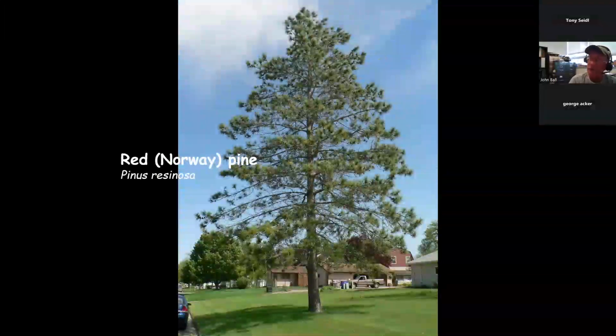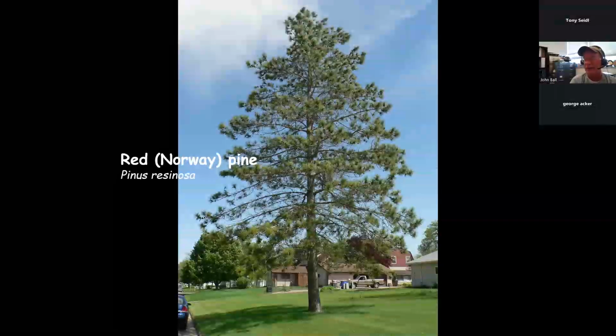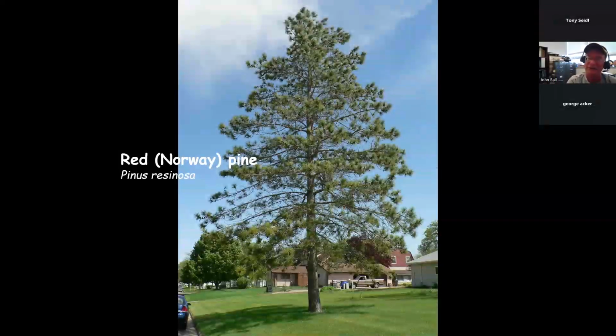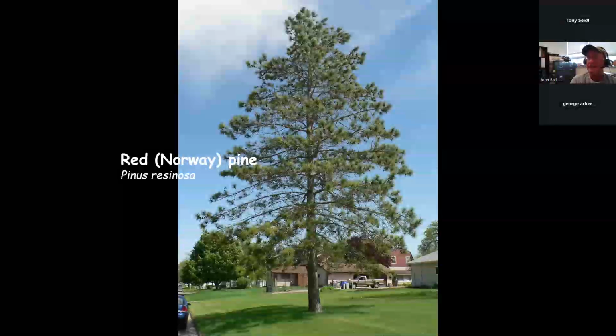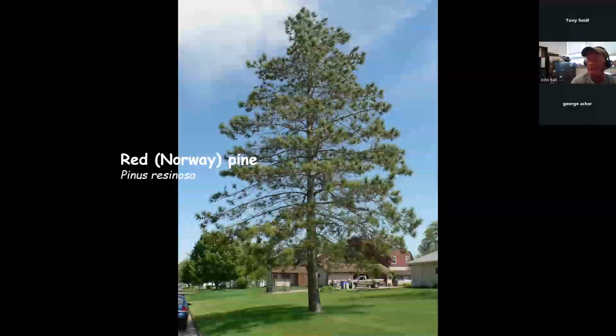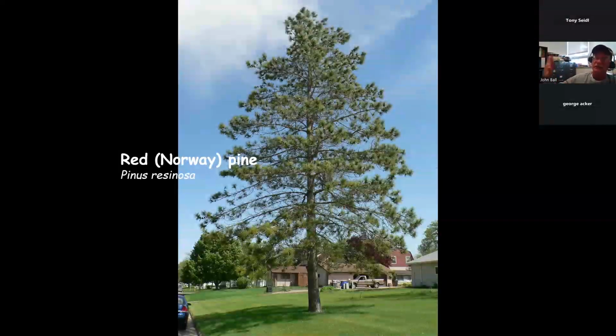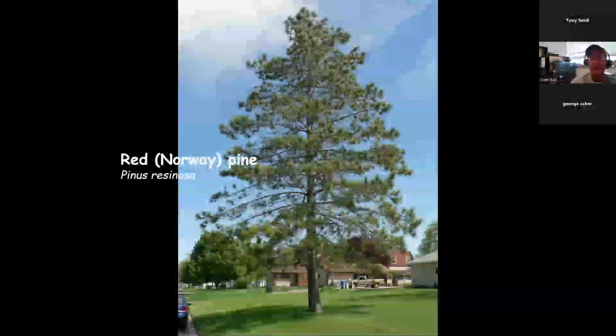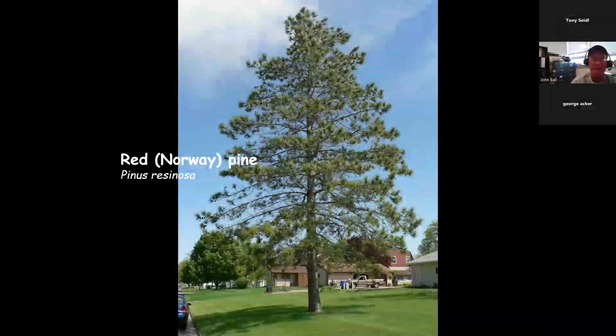And we don't use this as a windbreak. It hasn't performed as well as it has in Minnesota. And by the way, it's the state tree of Minnesota. Maybe that explains it. We do have some nice ones. We've got a windbreak of them just south of Brookings. It's a two-needle pine, whereas ponderosas have 2 and 3. It's not affected by pine wilt, so maybe it's one we're going to start experimenting with on the very eastern edge of the state as a possible windbreak species.